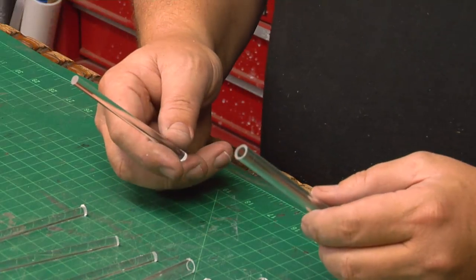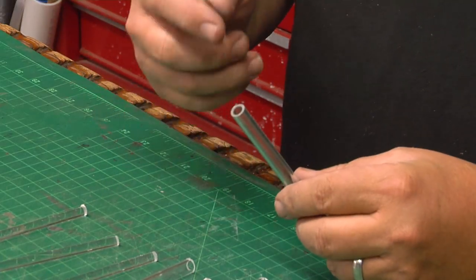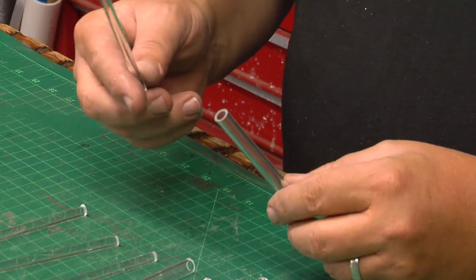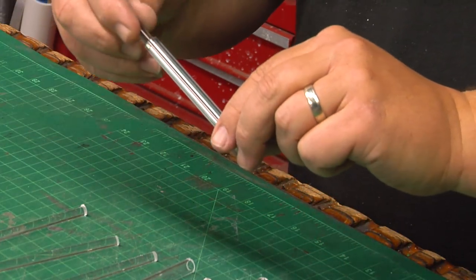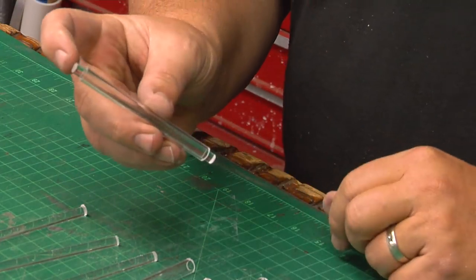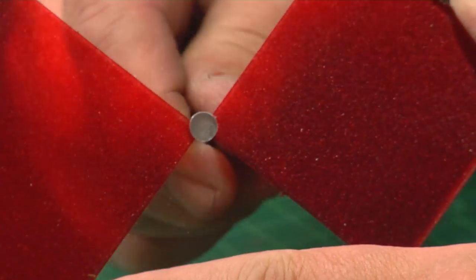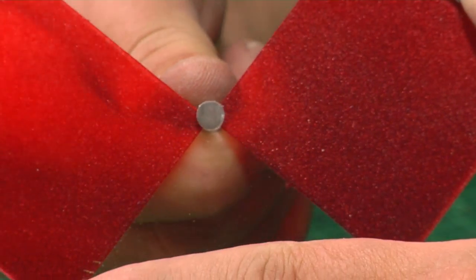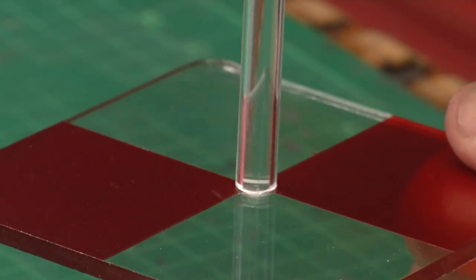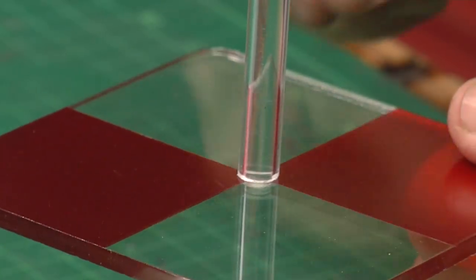To make the stems for the attack boards, I'm going to use an acrylic tube and an acrylic rod. The tube is cut to be just under four inches, and the rods are cut to be just under four and a half inches. The rods are a quarter inch in diameter, and they are a snug fit in the holes in the attack boards. And the tubes have a quarter inch inside diameter, so they slip right over the rods.